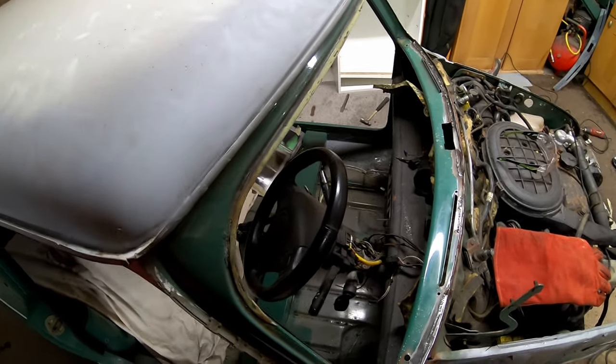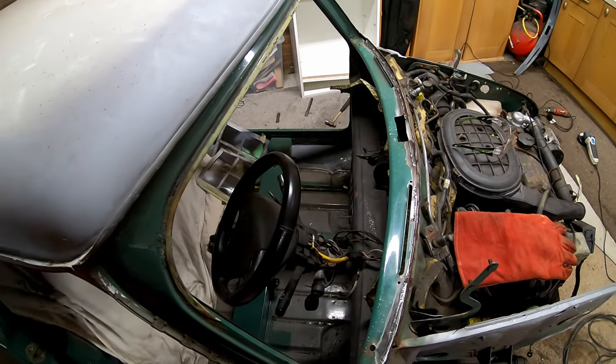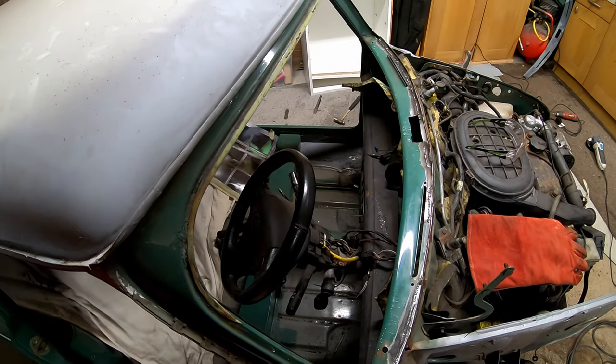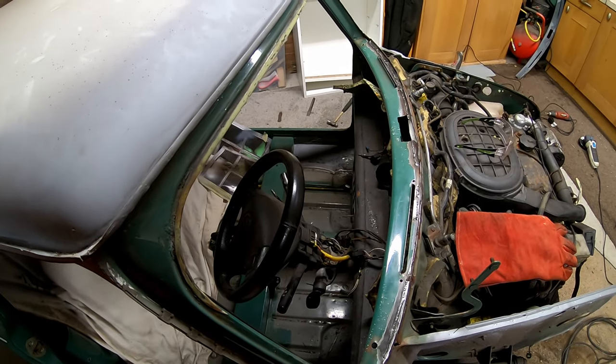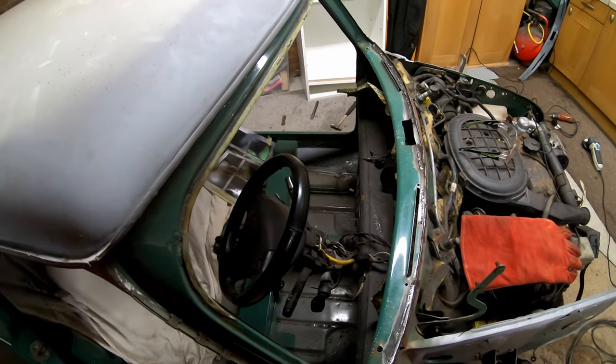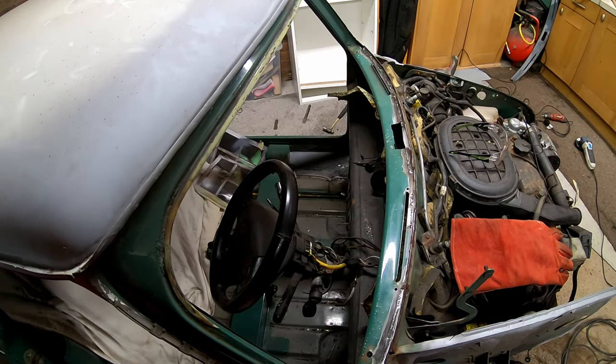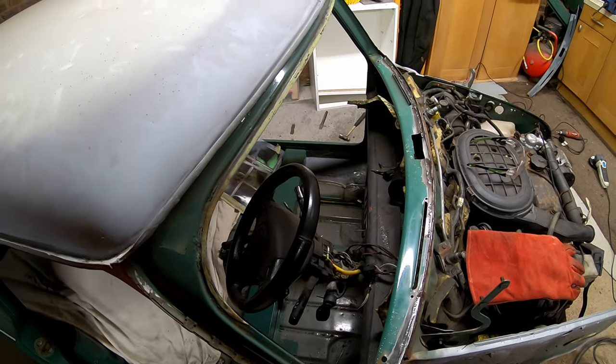I just assumed this top dash rail would be expensive. After faffing around with this, I went and had a look and found out they were £45 plus VAT for something like that for a heritage one. And I did kick myself a bit and I thought, why didn't I just get a dash rail? And then I looked on Mini Sport and they've got a sale on at the moment and it's 35 quid. So why did I faff around trying to repair it?